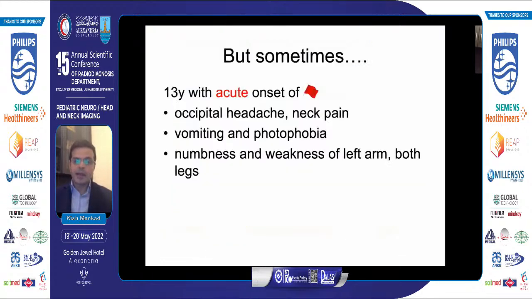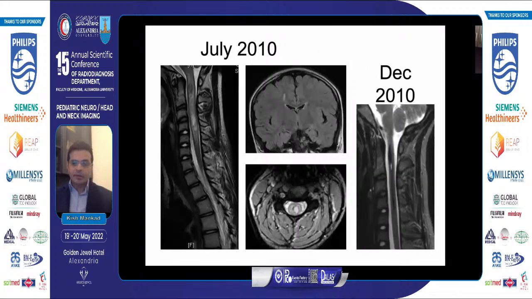There is quite an interplay happening in the background. And sometimes, of course, you can be left with a situation like in this case of a 13-year-old with acute onset of occipital headaches. So acute onset occipital headaches, none of these demyelinating syndromes gave you any acute onset of problems. But this was the picture, and this was the year 2010, and July and December shown out there. And this was given label of a hemorrhagic demyelination based on the fact that they had one brain lesion out there and a cord lesion which was over at least 3 contiguous vertebral levels with frank hemorrhagic changes happening.